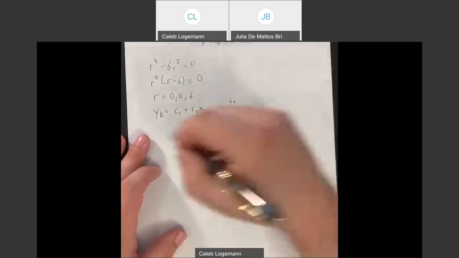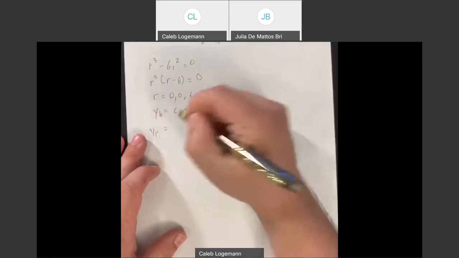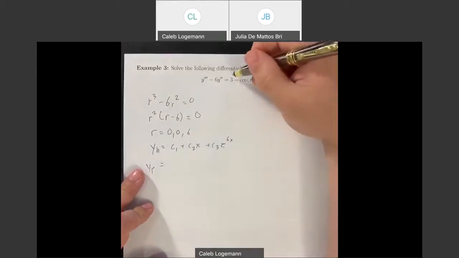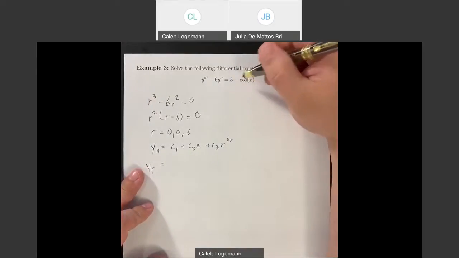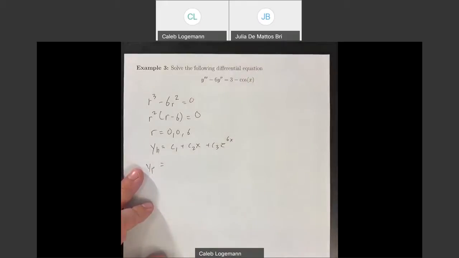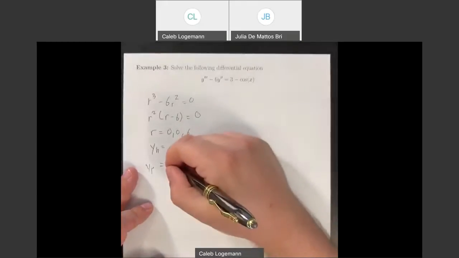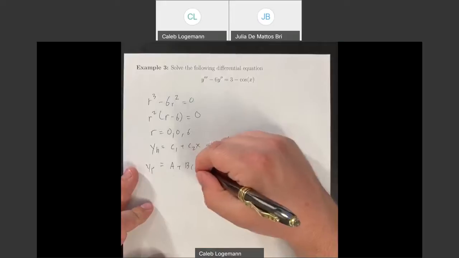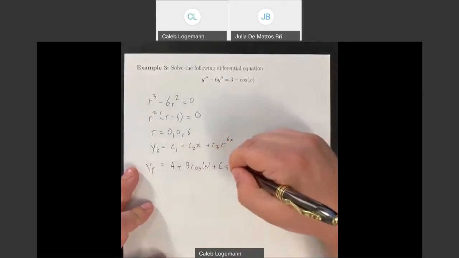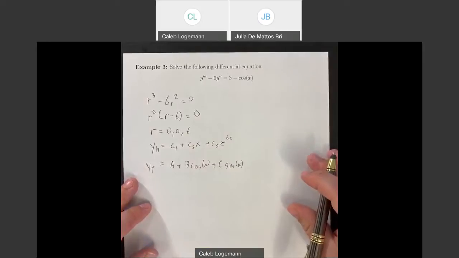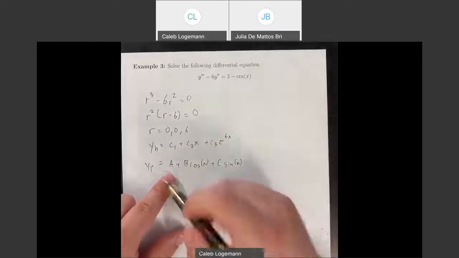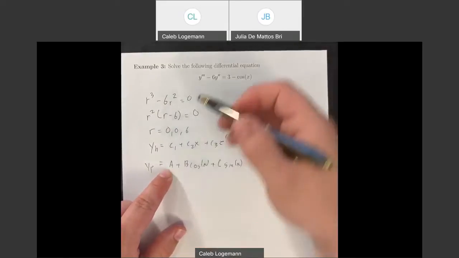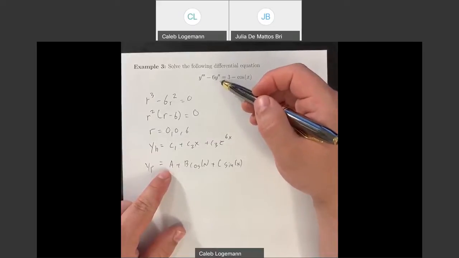So now we want to find a particular solution. And we're going to make a guess based on this right-hand side here. The right-hand side is a constant plus a cosine minus a cosine. So for the constant, normally our initial guess should be something like a constant, and then we'd have plus b cosine of x plus c sine of x. Okay. However, this constant here is already represented in our homogeneous solution. So we know that if we plug that in, we're going to get 0 out. It doesn't do anything.